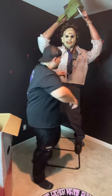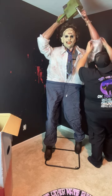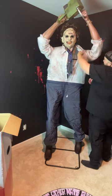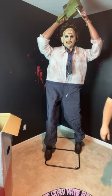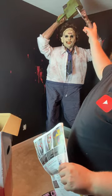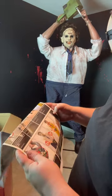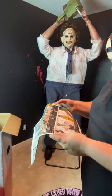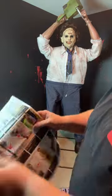He looks good. A little bit of sprucing up to do. Now, it's too bad that he's just tall enough that I can't get the blade on there. If I put the blade on there, it's going to be touching the ceiling, and I'll give you guys a better view of that in just a moment. But that is it, except for his apron. So once we get the apron on there, hold on, what's this say? Okay, I see. Yeah, once we get the apron on there, he's all good.